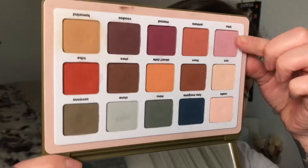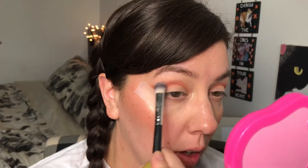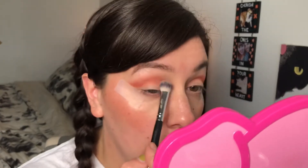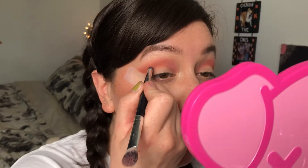Now that I have that shade built up, I'm going to take the shade Lotus. This shade has been the absolute biggest surprise from this palette for me — it might be my favorite shade in the entire palette. It's a very soft and sweet pink and something about it just does something to me. I've been using this as a blush actually — I'll take my blush brush, smoosh it in that little pan, and put it on my cheeks and it makes the prettiest pink blush. Now I'm going to take the small end of the brush and dip into the shade Maasai, working it lower into the crease and deepening it up.